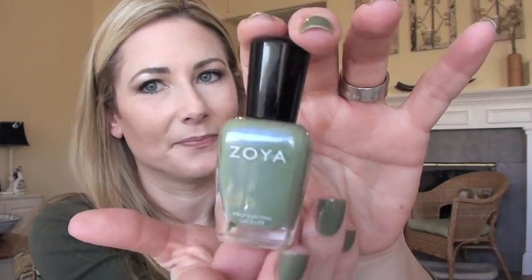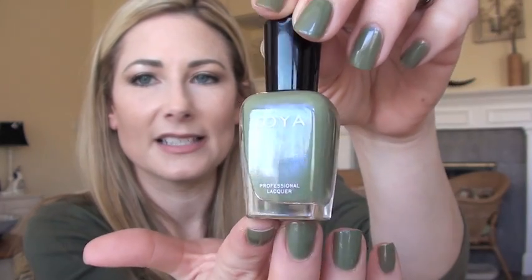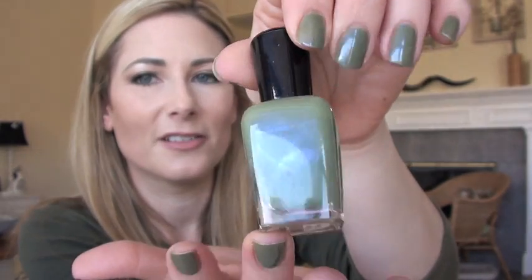And then the last one I want to talk about is the very first polish that started this whole insanity. I read about this in a magazine and I thought it was the most beautiful color. And I ran out to Ulta and they actually had it. And this is the first Zoya purchase I ever made, and it's on my fingernails now, and it's Gemma, and it's one of their most classic colors. It's hard to see, but in this light you can see in the bottle, I'd say duochrome, there's a purple lavender shimmer running through it that isn't readily apparent on my fingernails, but in certain lights you can see it.